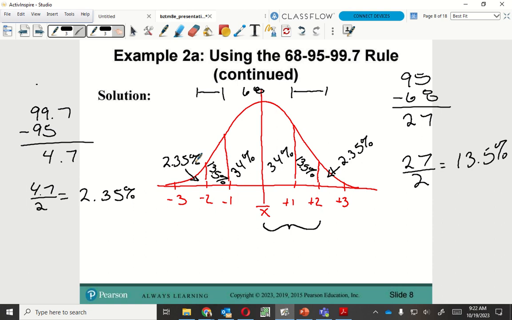Now when it comes to actually getting to your homework, you're going to see it's going to ask for certain parts of this. And you're going to have to just say, okay, what percentage between the plus 1 and plus 2? What in between plus 1 and plus 2 would just be 13.5%, right? That's it. This is going to be your answer key for most of the questions that you're going to have that are going to be like that.